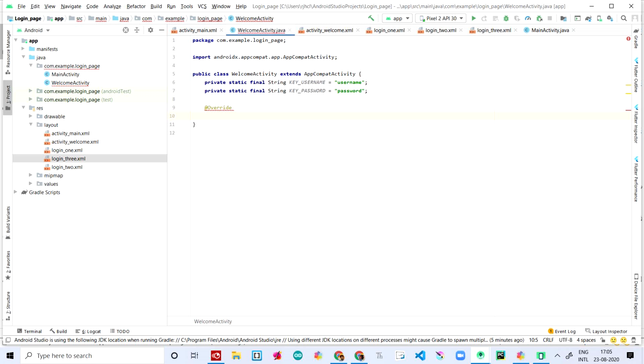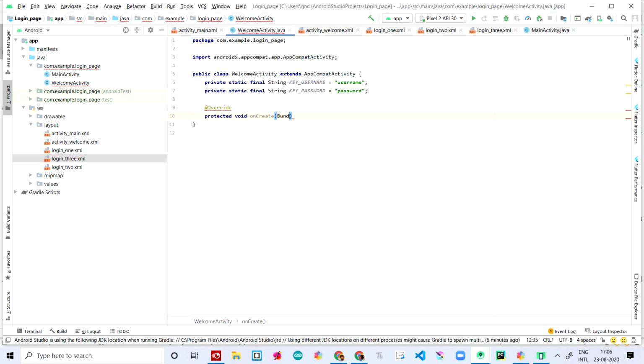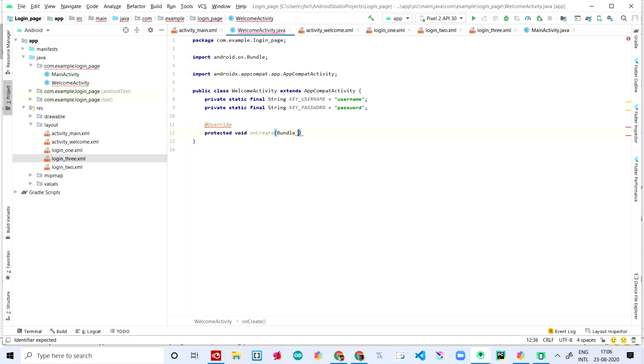Over here we are going to do a protected void onCreate, Bundle savedInstanceState. Then let's put out the parentheses and come down.